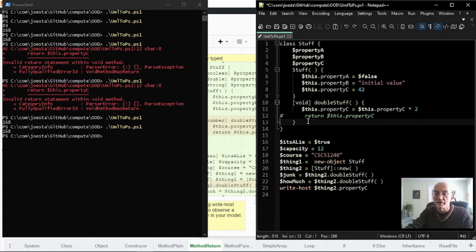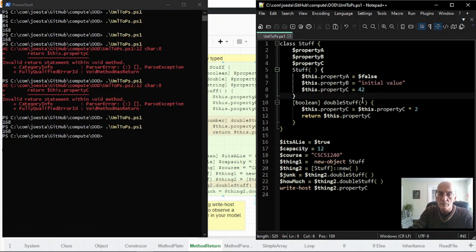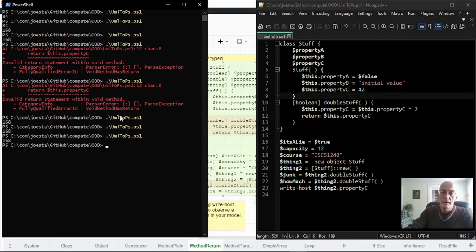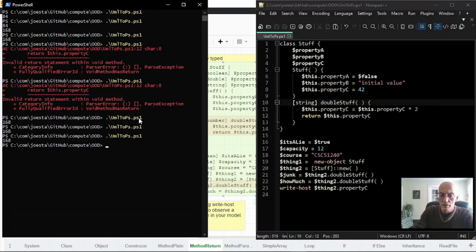I will Control-Z undo that. I'm going to put that return statement back in then and say, I am returning something, so therefore I'm going to have to give it a valid type. And so I'm going to say, oh, let's return a Boolean. And I try to run it, and it looked like it worked. Why did that work? Does that mean I can put any type in here? I can say string and run that? Sure appears to be.